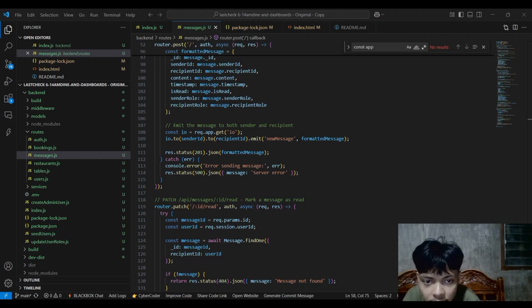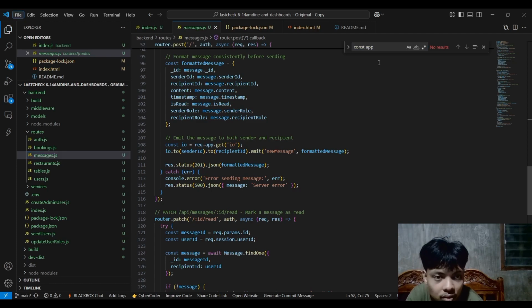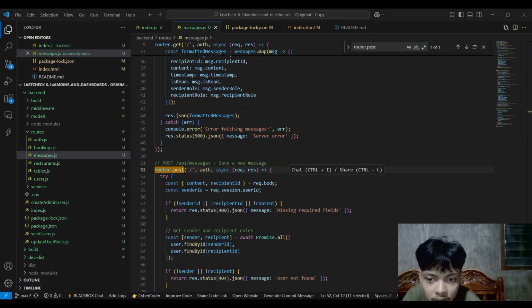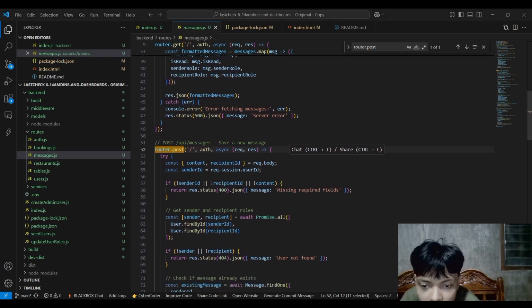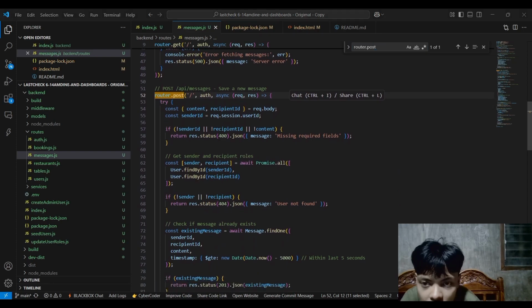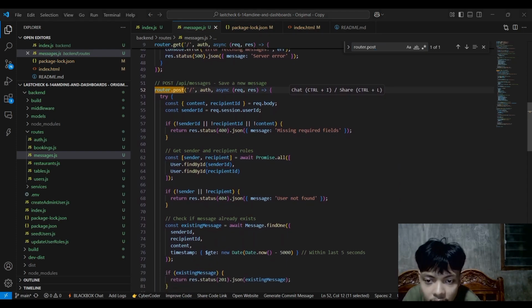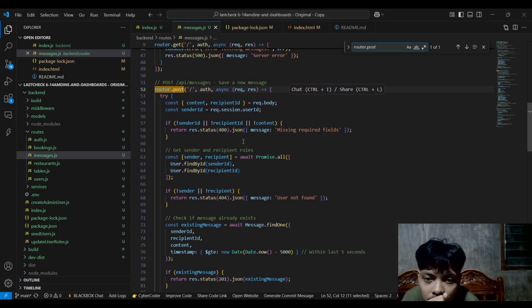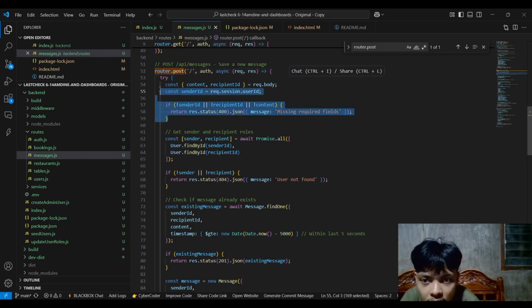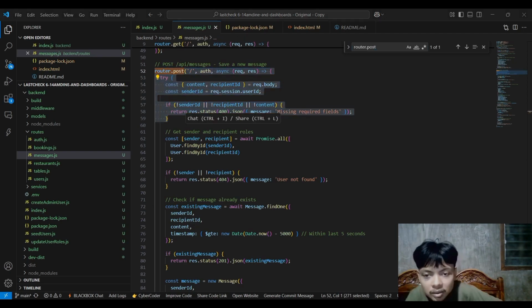The create operation is the dot post. Here we save a new message, the post or create operation.